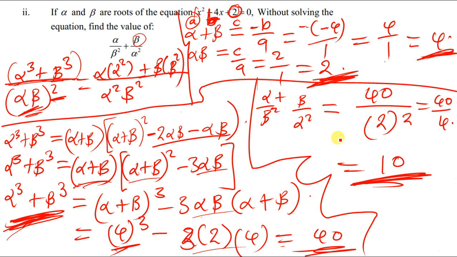So this is supposed to be the answer for such an expression. The most important thing to do here when you've been given such a question is just to know how you find the sum of two roots and the product of two roots. Yes, this is just the most important part. Then after that, you just replace the answers that you get there in the simplified version of what you've been given.